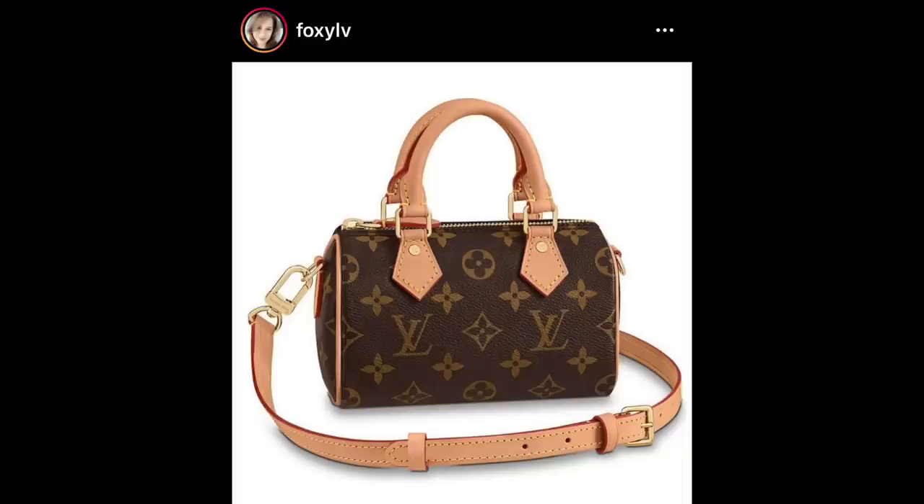Last but not least, a couple of items that are neither Hermès nor Chanel — and that's LV. I haven't shared anything from LV in a long time, but I'm very interested in the new nano Speedy. I'm a nano or micro bag fanatic, so the idea of an iconic Speedy shape in a nano size is very appealing. I've given the Speedy so many chances before and it never worked out, and I think it's due to the size. The nano might be my last chance at making a Speedy work.